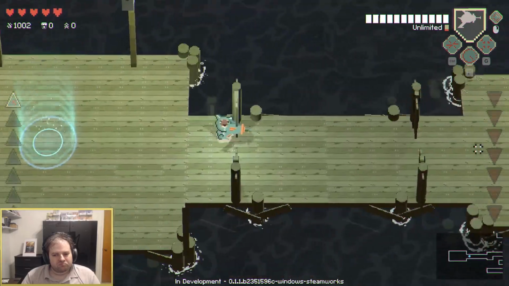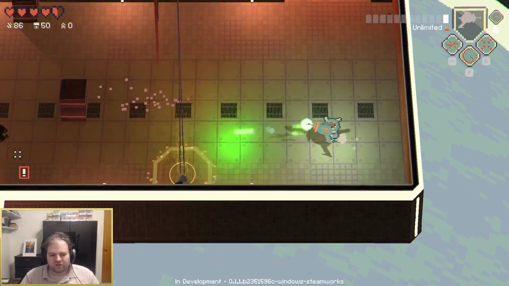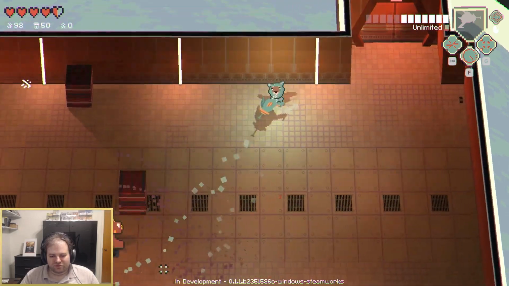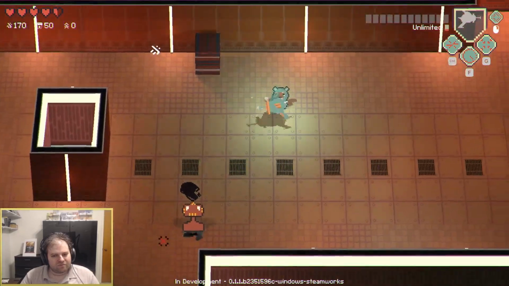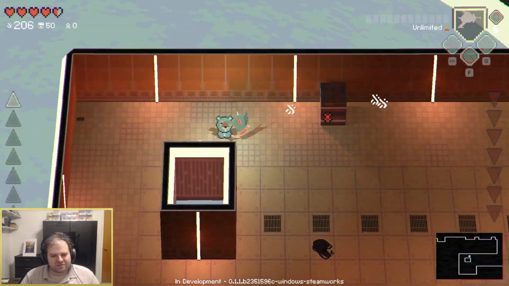Each area you'll have to defeat all the enemies and find any resources and weapons that you'll be able to use in order to make your next step a little bit better. You can also find and add modifiers and make the run either easier or harder depending upon which ones you get access to. And there is persistent upgrades as well.